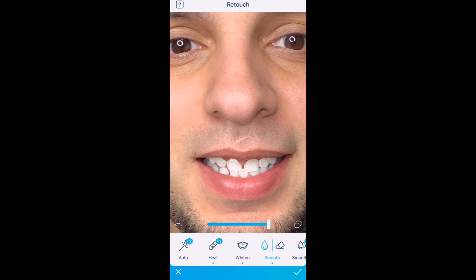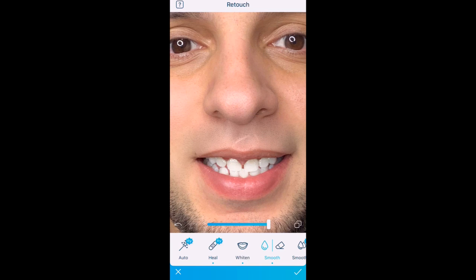I'm just going to highlight this. I'm going to move my finger across this whole area. And smooth just makes it look smooth, which in turn kind of makes it look like I shaved a little bit better. Then I can lower the opacity to 0 and then 100. You can see it clearly. 0 completely goes away, and somewhere in the middle you can kind of see the effects of it.